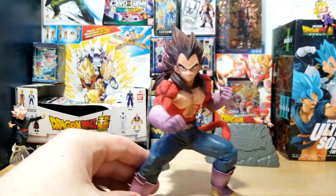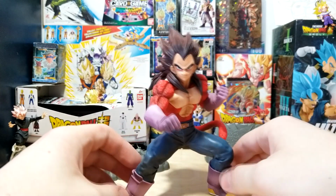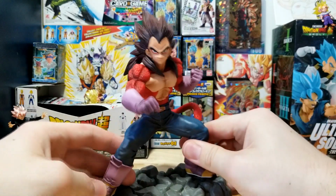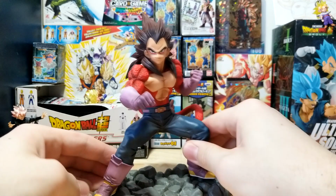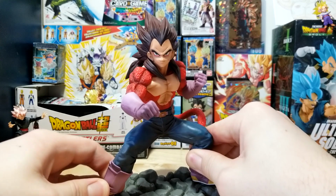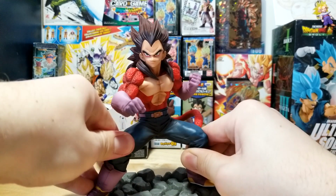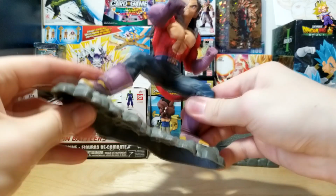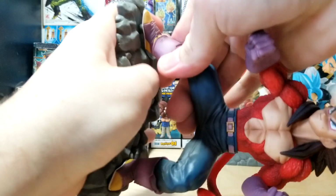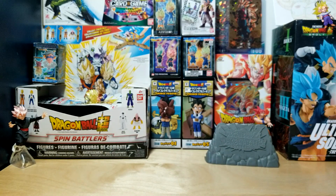Very cool that he can stand without the base. Obviously, he's a little wobbly. Whoa, those are some big plugs. Obviously, it's meant for the base, so you can put that there. Let's see, how does this fit? Do you have to stretch his legs a little bit? Yeah, it looks like it. That happens sometimes when they make bases for these figures. You kind of have to stretch their legs a little bit to make it fit, which is a little weird. Here, let me take this off camera so I can push it in a little bit more. Oh, this ain't coming out once I put this in here, bro. It's really hard to get in.